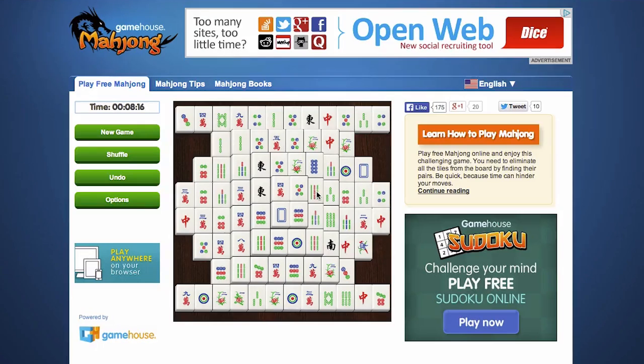But that 9 bamboo could be matched with this 9 bamboo. Do you see how those 2 tiles are the same, right there and right there? However, we also have an option where we could match this 9 bamboo with this 9 bamboo, or this 9 bamboo right here with that. Oh, I didn't mean to do that. I'm sorry, I don't mean to confuse everybody. I clicked undo to undo what I just did. But you can see there are a total of 4 9 bamboo tiles right here that are currently available to be matched. And so, if we wanted to, we could remove all 4 of those tiles from the board right away.